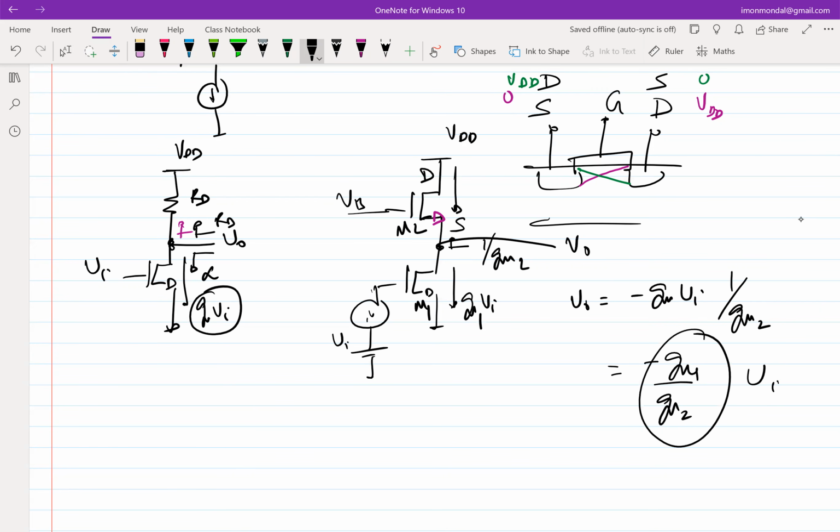So GM1 and GM2 are of the same order, right? You cannot make it too different because ultimately the same current is flowing through the stack. You can probably make the W by L slightly different, but how much will you make before it goes into subthreshold? So essentially, the problem is you get back to the same problem that you cannot get too much gain. And the root of the problem is that you are not able to manufacture a transistor in which the lower side of the terminal is a drain.